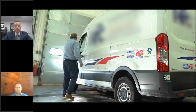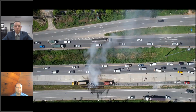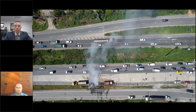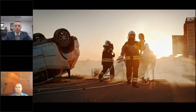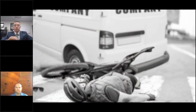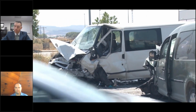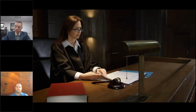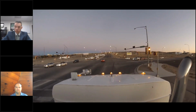Company drivers are among the most valuable members of your team. Yet the risks and temptations they face on the road today are unlike any in history. Encouraging safe driving behaviors is essential, first and foremost, because a crash could result in devastating injuries or death. But also because company drivers carry your business's reputation around with them on the road. You may be liable for their actions, both in the court of public opinion and in a real courtroom. No matter how good your drivers are, even the best can get better.